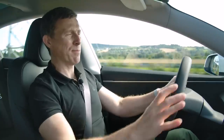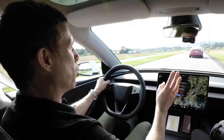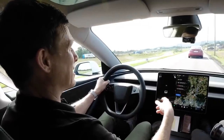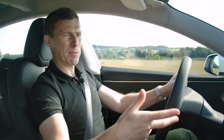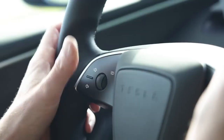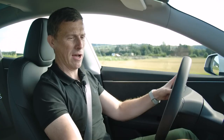Another update that Tesla has made to this new Model 3 is to improve the stereo. You get the premium audio system on the Model 3 long range, and it now has 17 speakers, and they're busy telling us in the presentation about how much bass it's got. So let's have a little listen to it. I'll just bump up the stereo, turn it on.